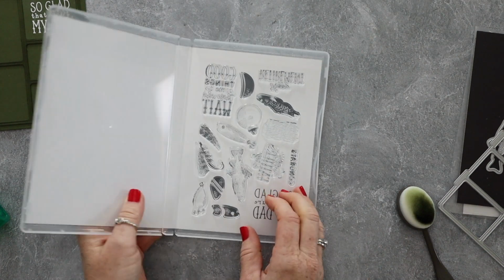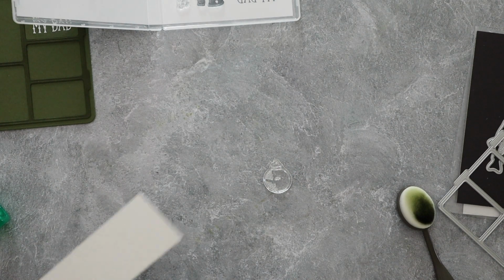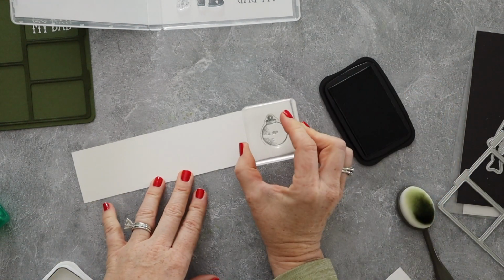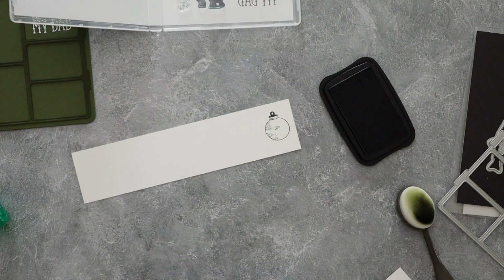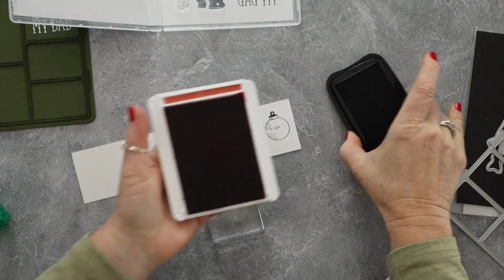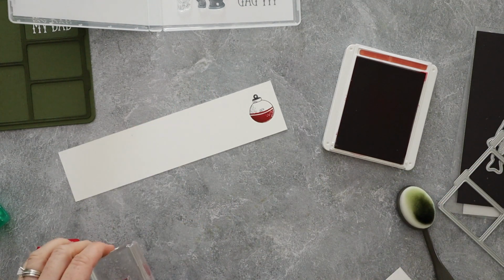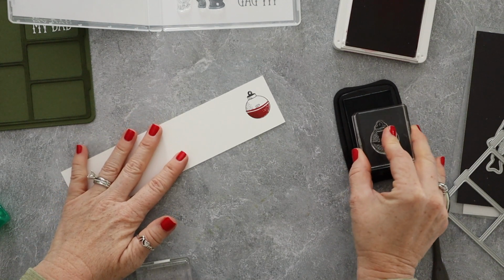Okay, the other thing I want to talk about is, the title of this video is 8 masculine card ideas, or 8 stamp set ideas. And so I shared with you the 8 at the beginning, and I went back through my archives and I found numerous cards that I had made using the different stamp sets I showed you in the beginning. And for the ones that I hadn't made a card for, like Legendary Ride, that stamp set with the motorcycles, I just got recently, so I haven't even had a chance to make a card with it. What I did is I bugged some of my team members and I grabbed a few of their card ideas as well.